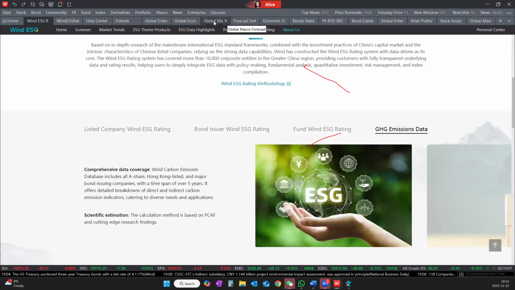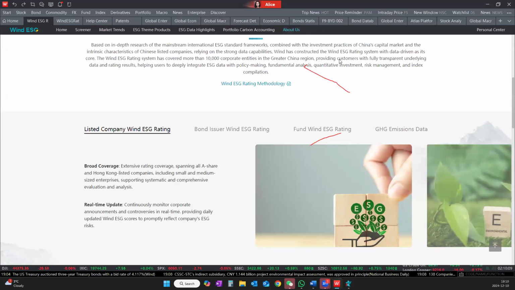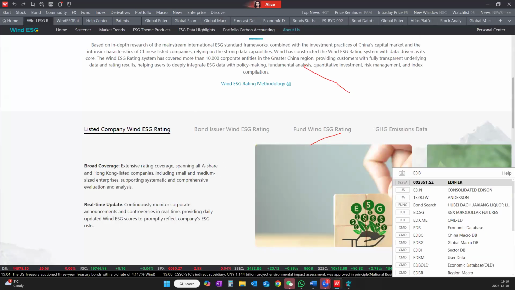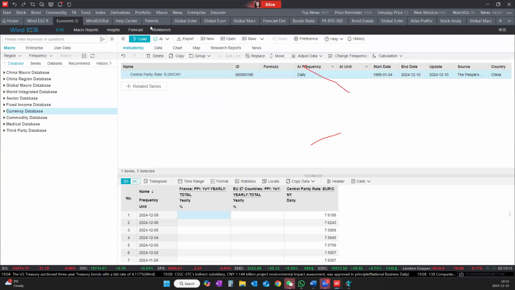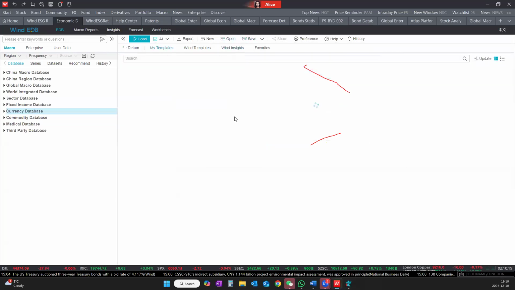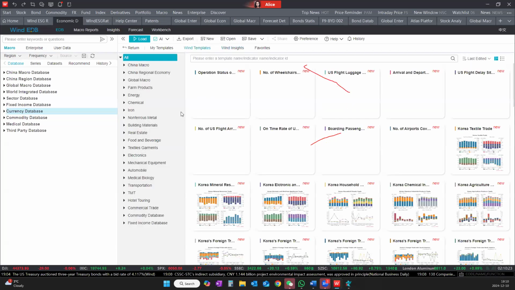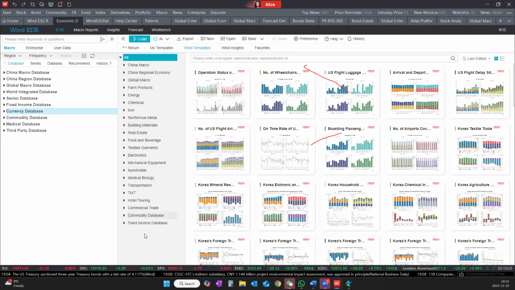We were in the, let me quickly go there. So we have Vent templates. These Vent templates cover all different topics.